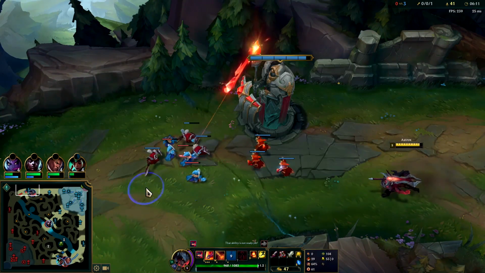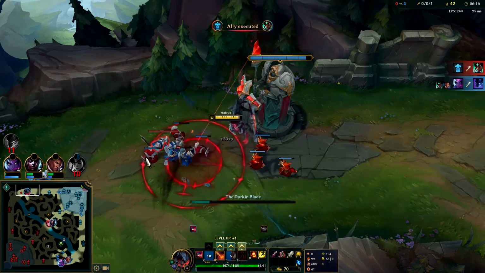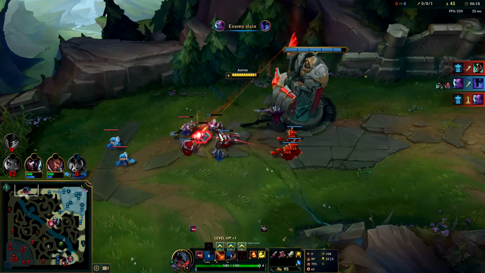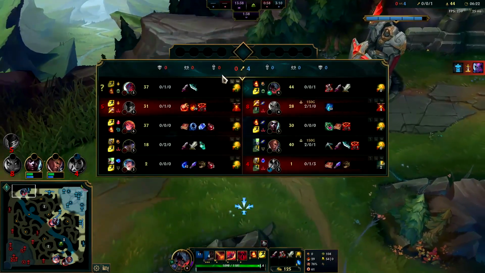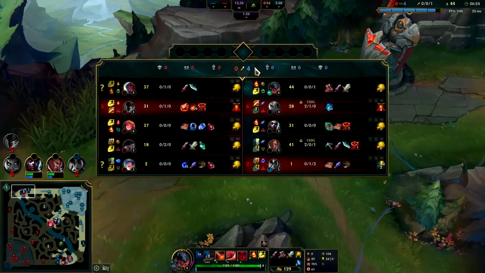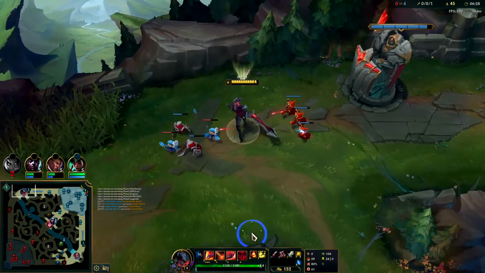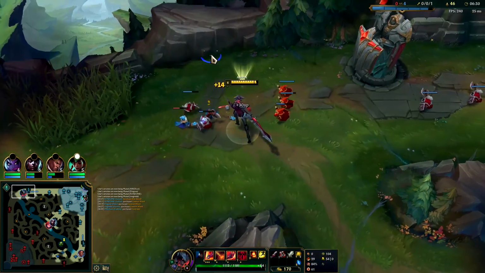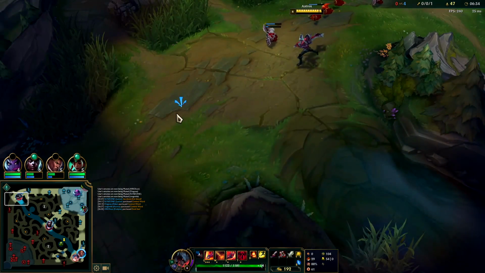He dumps the wave. We miss out on a bunch of XP, but we still hit level 6 first since we got the initial kill on him. We're level 6 first. We should have a slight item advantage as well because we had barely more CS and the assist gold, so we'll see. The Plated is going to be very strong versus him.